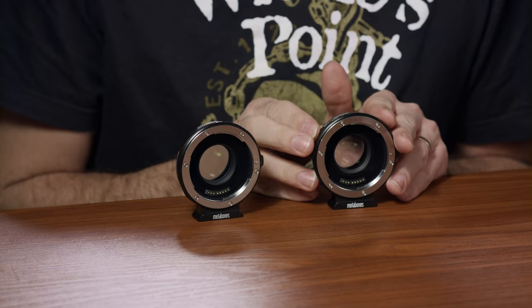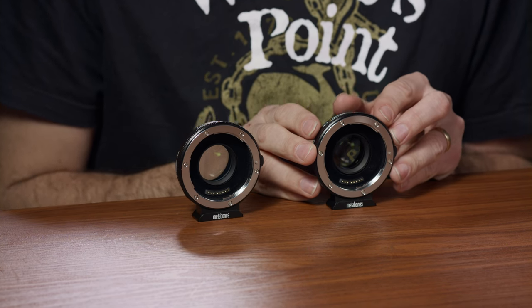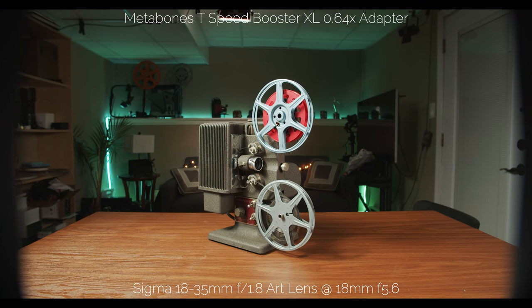This one is effectively going to convert it to almost the same thing as a full frame camera. So what that means is that if you like that full frame look, and you have full frame lenses, then you can get this one and you're going to be very happy. If you throw on there a lens that's not full frame, for example the Sigma 18-35, you can see the edges, because that lens is not a full frame lens. So that's something to be aware of: if you're going to get this one, you can only use it with full frame lenses, because you're turning it into a full frame camera, but it's going to work with full frame lenses.